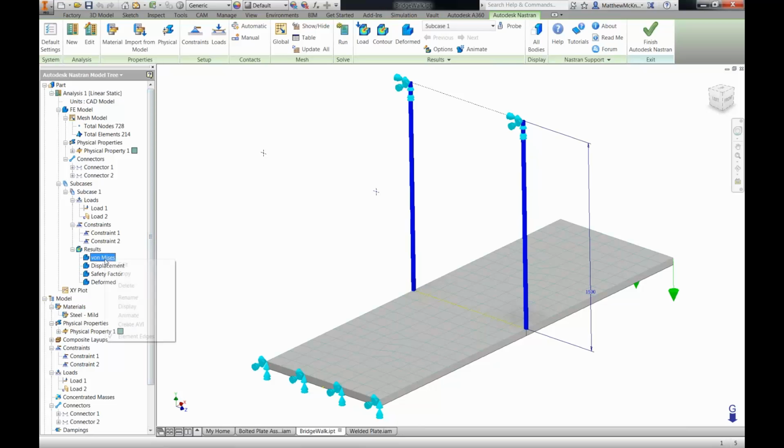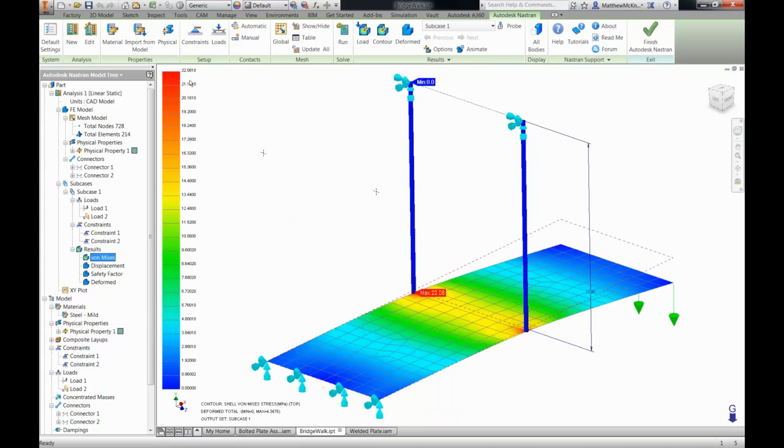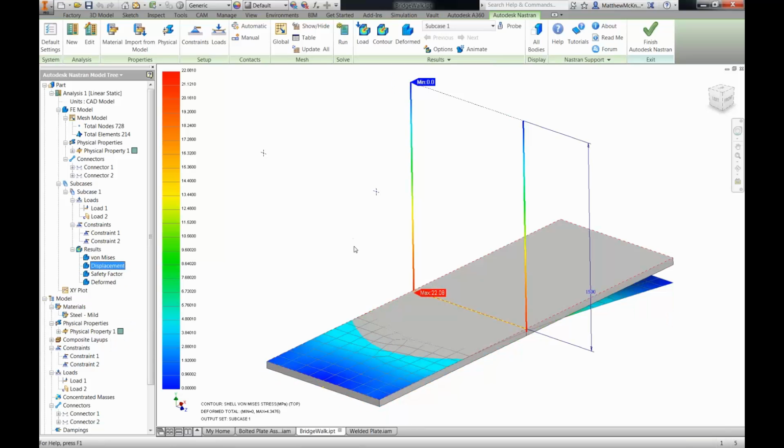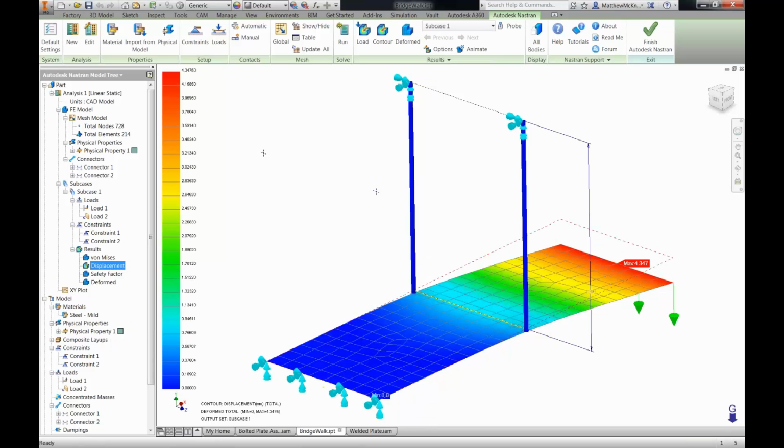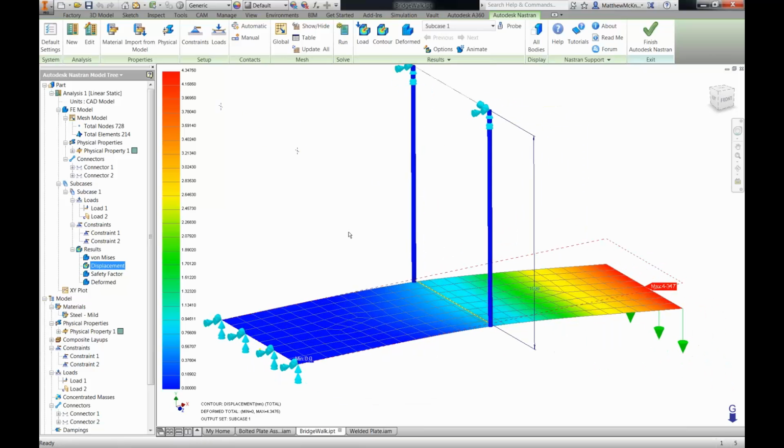So let's have a look at some of the information that we've gathered quite quickly. So we can look at our stress results here. So we can look at peak stresses in the areas. We're getting a peak stress around the connection point where the cable attaches to the plate of around 22 megapascals. We can look at displacement as well, so we'll display that. And we can see that the end of the part is displacing about 4 millimeters. So it's not moving very much, it's actually quite small.